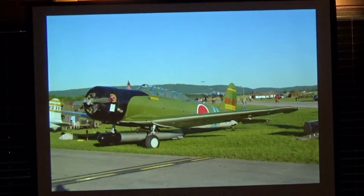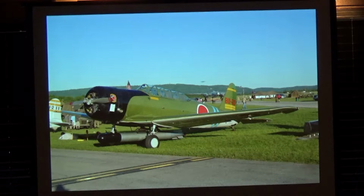Here's that imitation Pearl Harbor plane. Now, you'll notice the lack of people on the runways, okay? You'll notice the lack of people standing around the plane. You'll notice that the sun is low. This is probably taken at 7 o'clock at night after pretty much everybody has left. At 6 o'clock, people are eating in their tents or eating the dinner that you can buy online. So it's a very good time to walk around, talk to people, and take pictures without people.